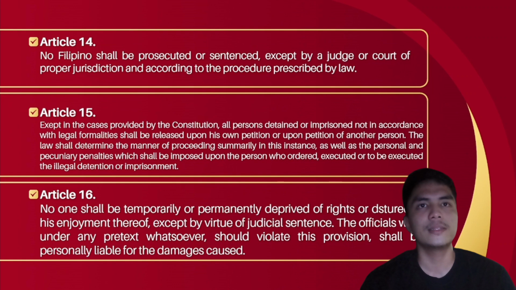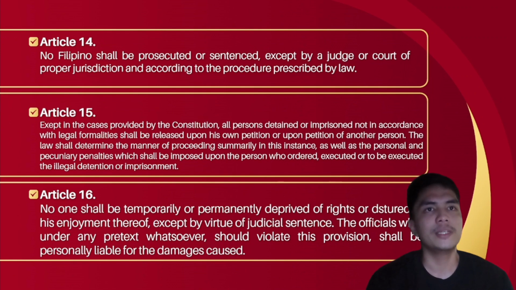Article 14 states that cases shall be settled in court with proper procedure that is prescribed by the law. The judge or the court shall decide matters in any cases. In Article 15, it states that, except in the situations that are stated by the Constitution, people who are imprisoned without any legal procedure shall be released upon their petition or the petition of another person. The law shall decide the consequences for any person who is involved in any illegal detention.